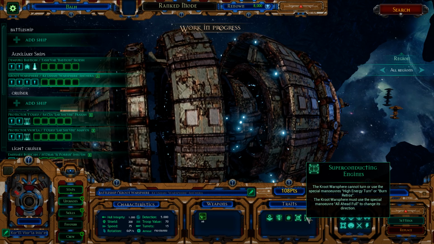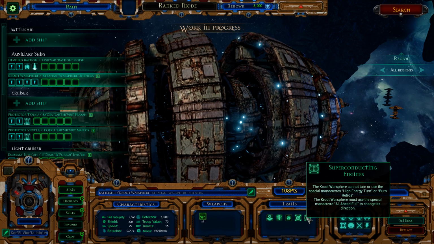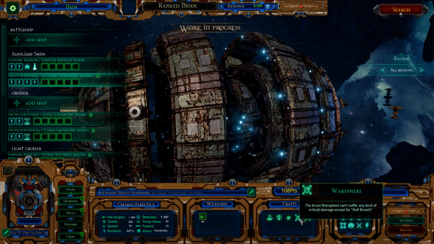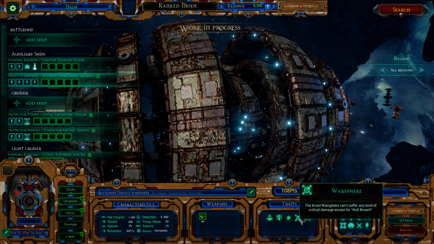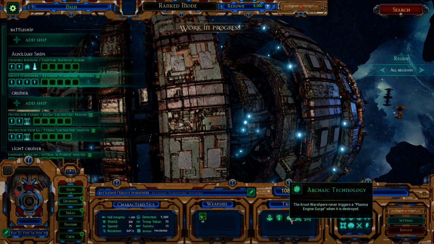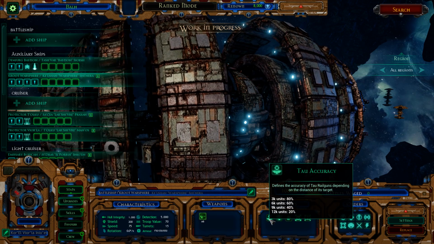It can't use the special maneuvers. And it has to use the all-ahead-full maneuver that changes direction. That should be interesting. Oh, and the war sphere can't suffer any kind of critical damage except for a hull breach, so you can't lose weapons barely. And it never triggers a plasma energy surge, engine surge, which is nice, I guess. And then it has the same stats here.